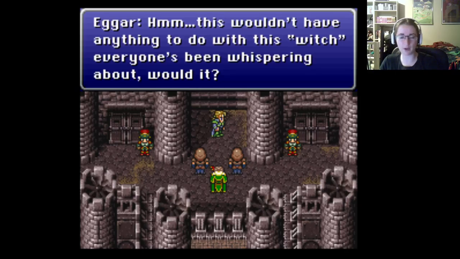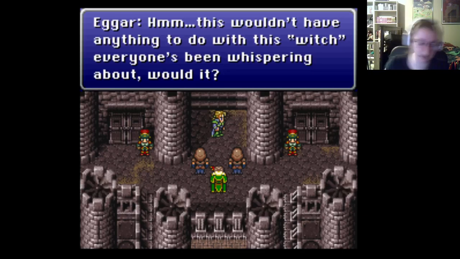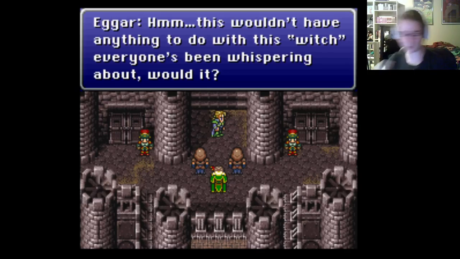Alright, I'm gonna pretend from now on that Kefka is Eddie Redmayne's character from Jupiter Ascending. And I'm gonna say all his lines in like a random hoarse whisper. Unless some of them are randomly screamed, in which case I will randomly scream.